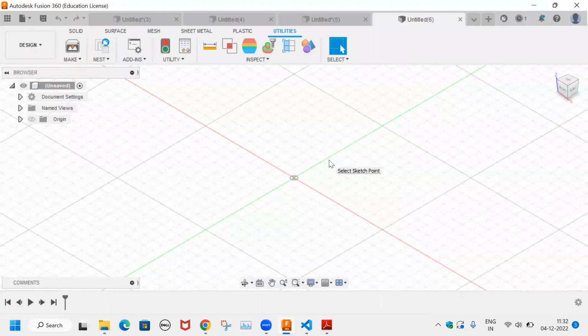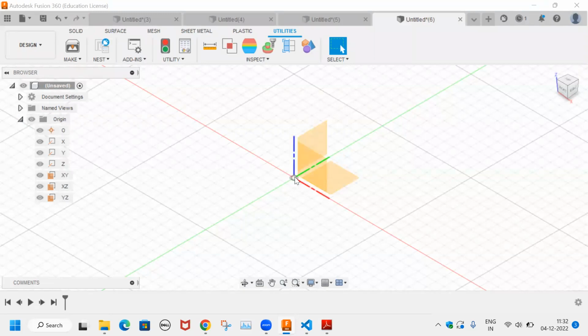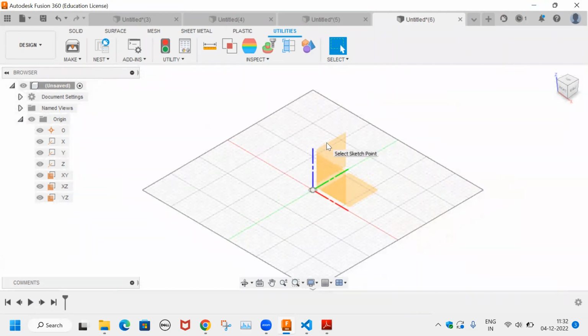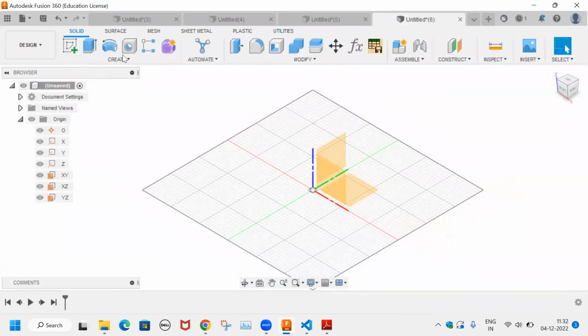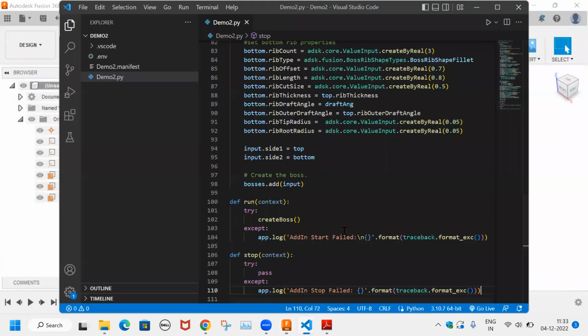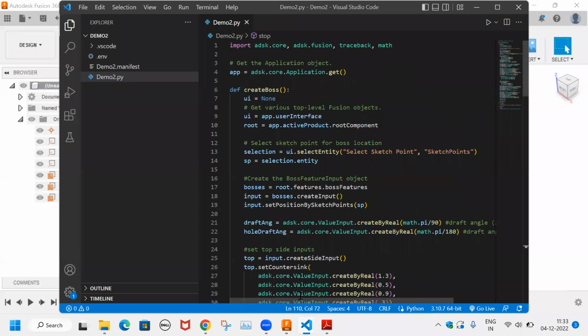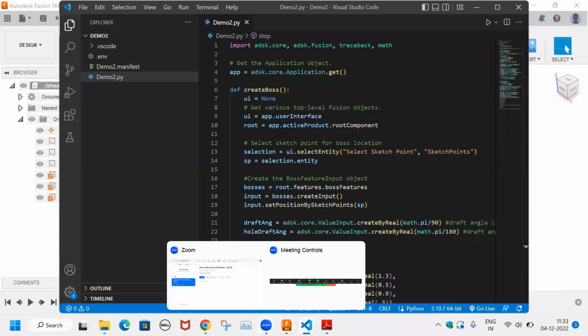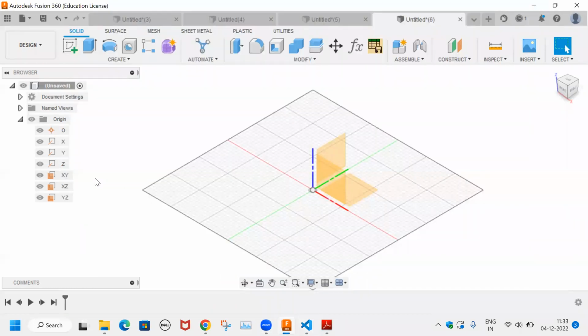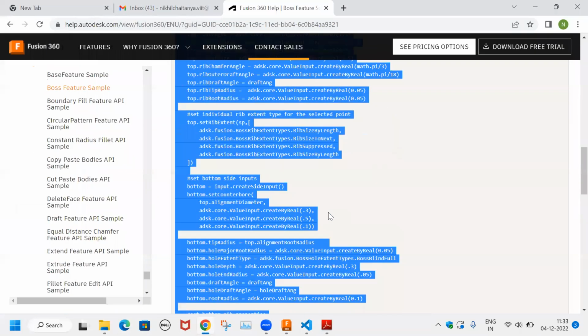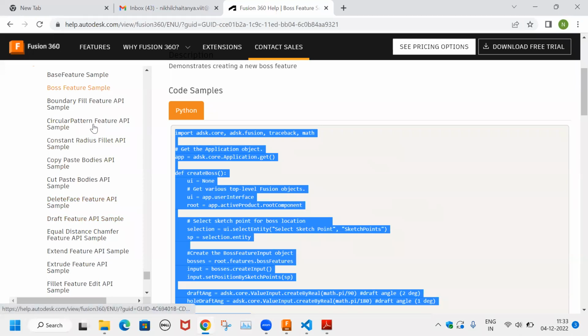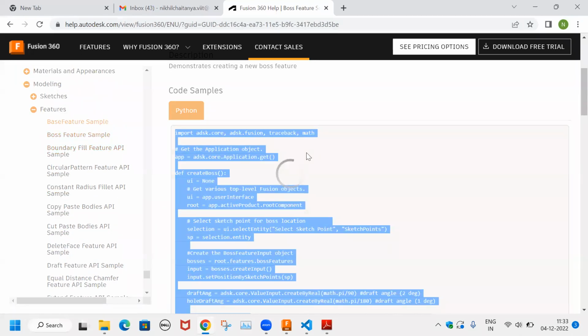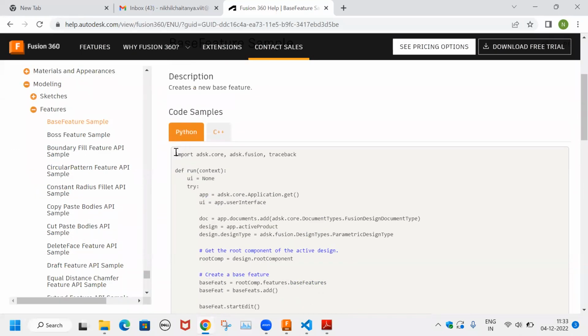It is asking to select a sketch point. So depending on the function, you can try one more function. We'll try this one.